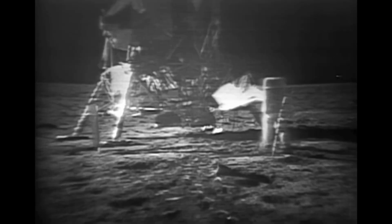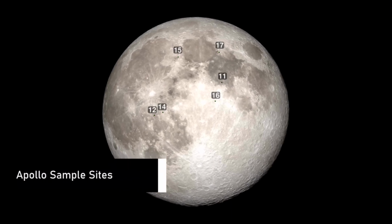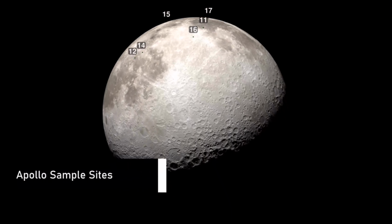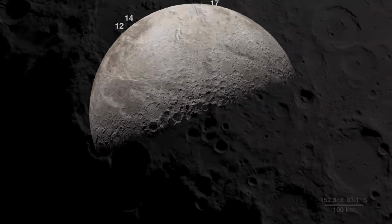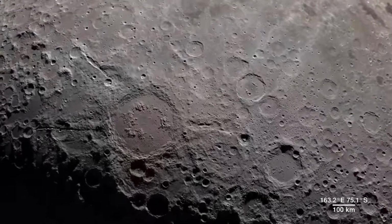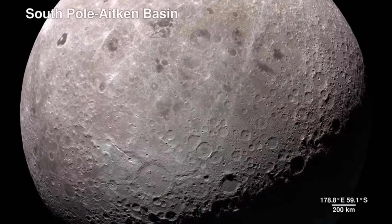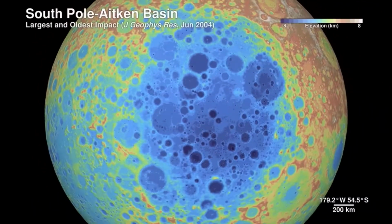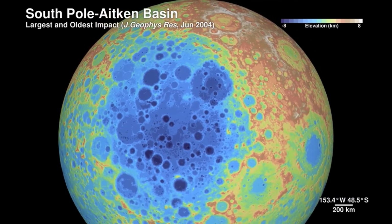Artemis astronauts will fulfill a different mission in a unique environment. While the Apollo astronauts who visited the moon's surface between 1969 and 1972 landed near the equator, Artemis astronauts will venture to the moon's South Pole region. Frigid, rugged, and with unique light and darkness conditions that make it an ideal location for exploration. The South Pole region is also home to the rim of the moon's largest, oldest, and deepest crater, called South Pole-Aitken. It takes up almost a quarter of the moon, and is so deep it exposes portions of the moon's interior.